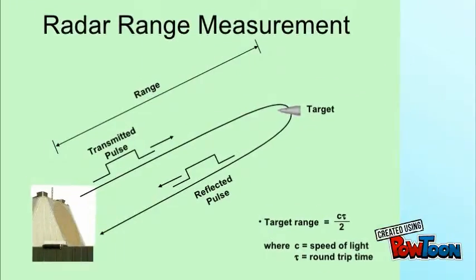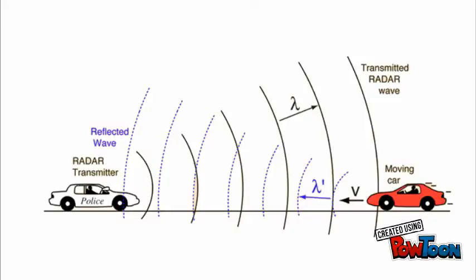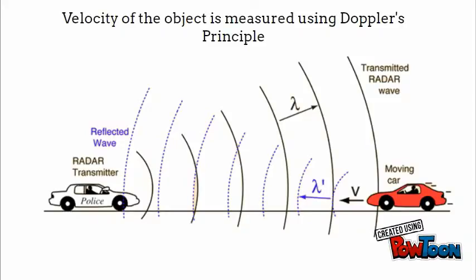The range of the object is determined by measuring the time it takes for the radar signal to reach the object and return. Velocity of the EM wave multiplied by half the time taken between transmission and reception gives the distance. The object's location with respect to the radar unit is determined from the direction in which the pulse was received.